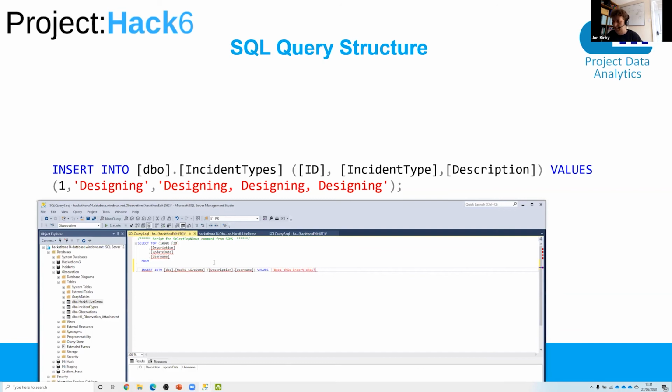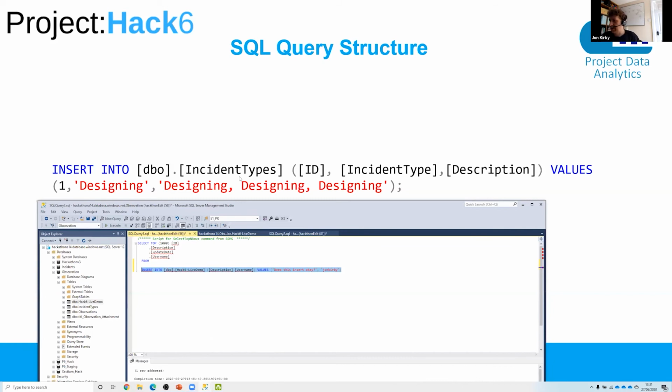Okay. And then username, Jon Kirby, close brackets. Another trick with SQL Server Management Studio: if you highlight something and hit F5 to execute, it will only execute what is highlighted.